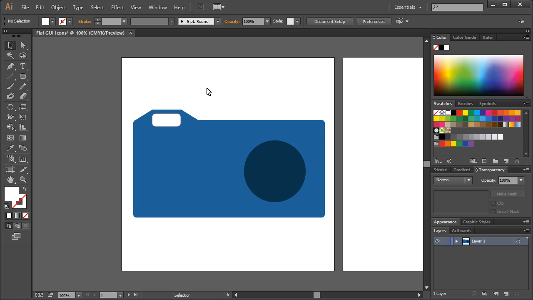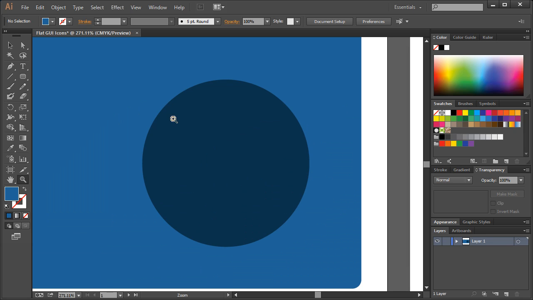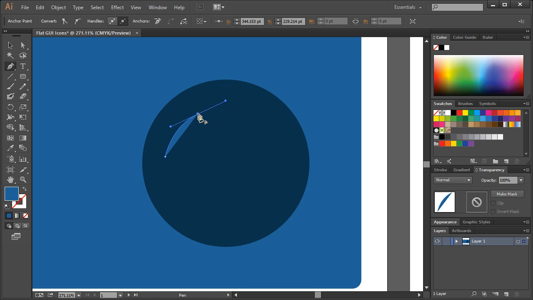Alright, so if we hit Control 1, we see we have this. And then we also want kind of like a clicker here, and we could just do that real quickly just by adding it right there. And then what I want to do is add kind of like a highlight right here. So we'll do that with the pen tool with a stroke. So first thing, we'll zoom up, and we'll start right around here and then just drag just a little bit.